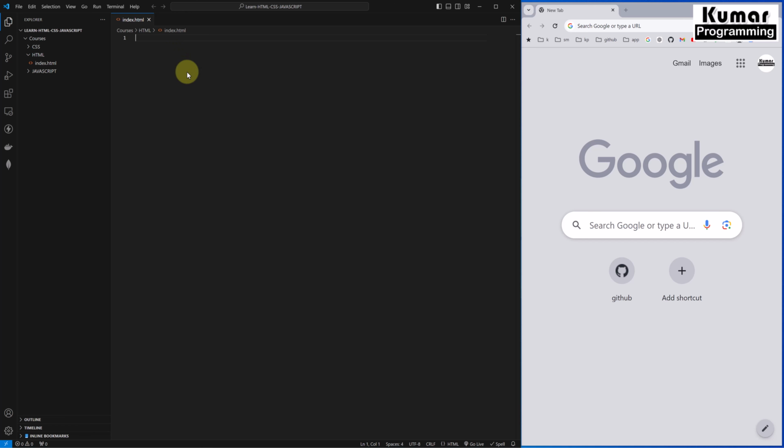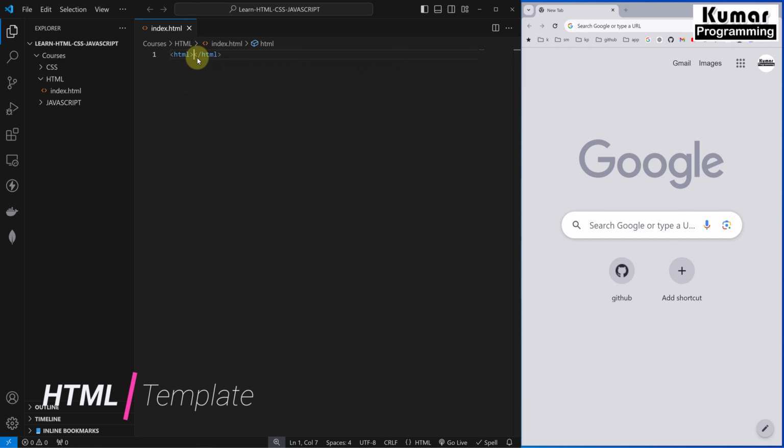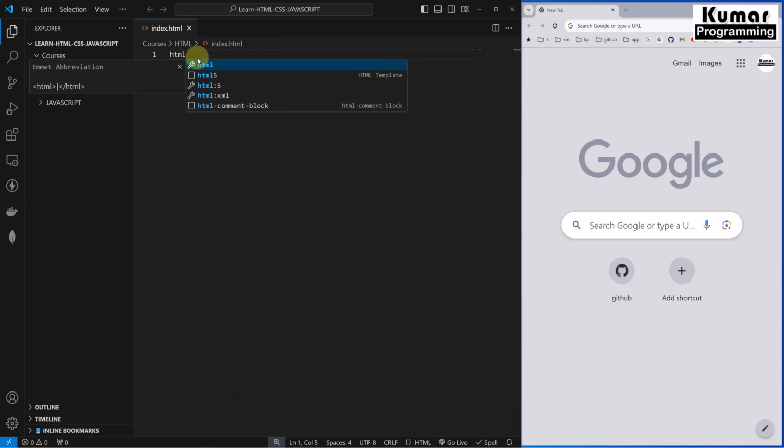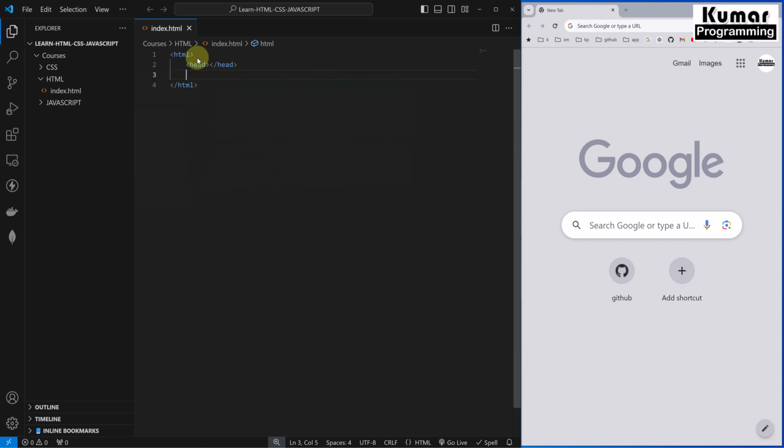Now, let me make the font a bit bigger. I hope this will be visible to all of you now. I told you that HTML mainly has the html tag. How can we write that? Just type html and then tab. Got it? Now inside html we have 2 things, head and body. So now type head, this is my head, and now type body, and this is my body. This is our complete HTML structure: inside we have html, and inside html we have head, and then we have body.